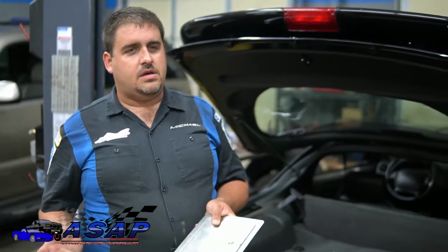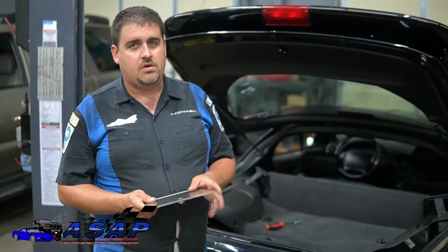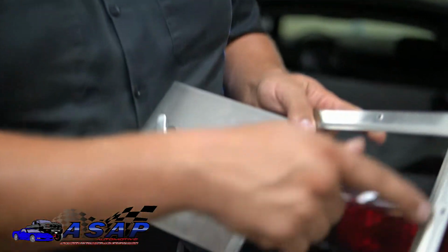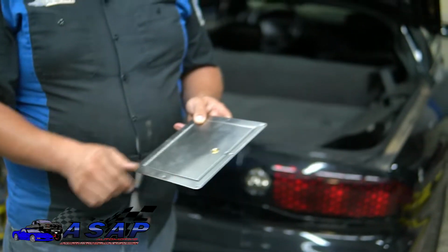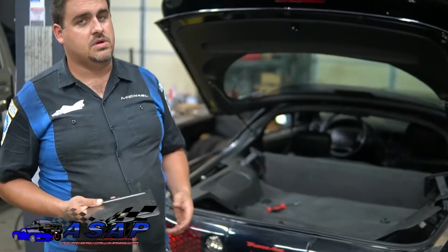There's a lot of different doors you can get out there. I did some research, and this is the best one I found. I like the quality of it, and I like that it's stainless. Not only that, it has a full recess all the way around for the door to rest on, and it seals it off a lot better. Granted, you still have a little bit of airflow through there, but for the most part, it's much better sealing than a lot of other ones I've seen.